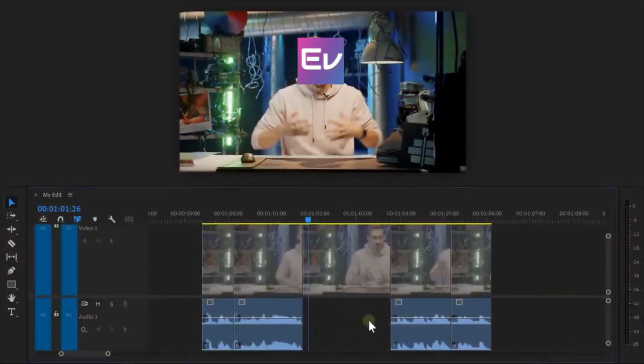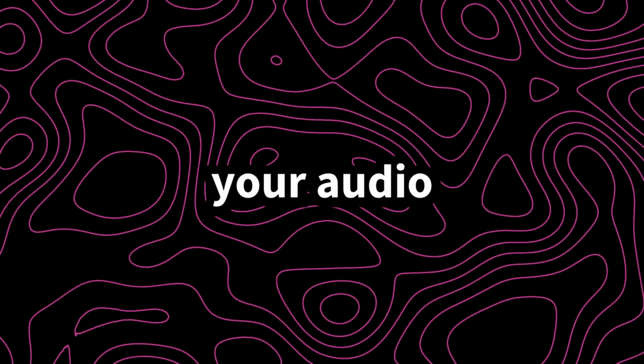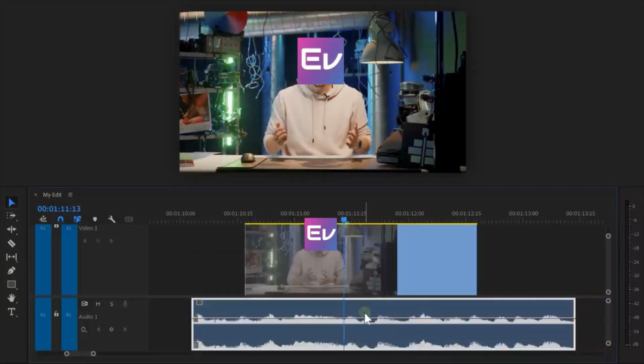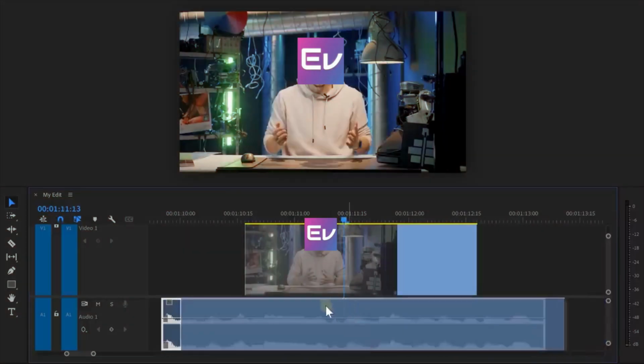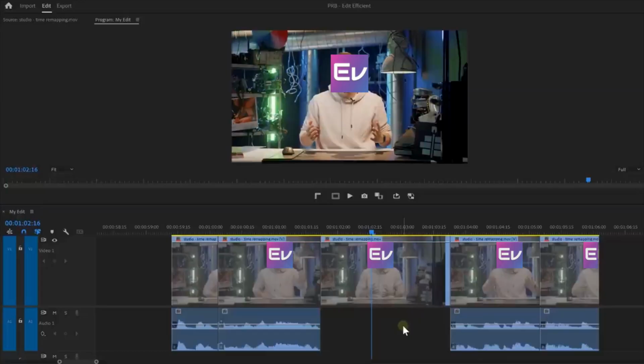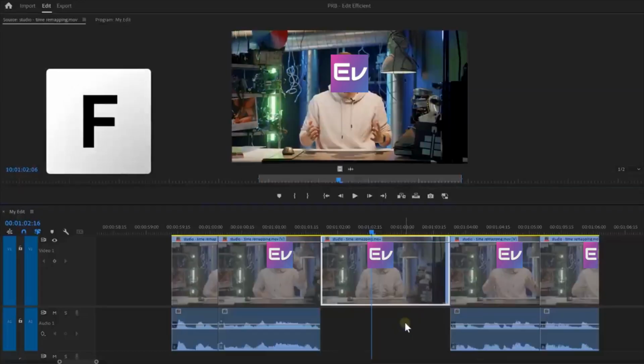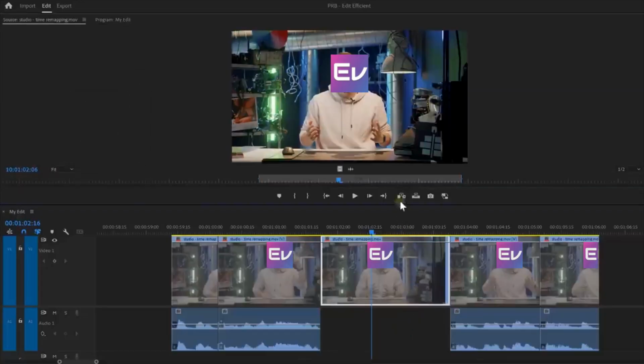So, you're almost done editing and you suddenly notice that one of your audio clips is missing. Now, instead of wasting time searching for your audio clip and trying to sync it again, select the clip with the missing audio. Then hit F on your keyboard and this will open up the source of your video. This is called match frame, and the in and out point of your clip will be right here. Now simply click and drag the audio waveform into the timeline, and there you go, your audio is now recovered.